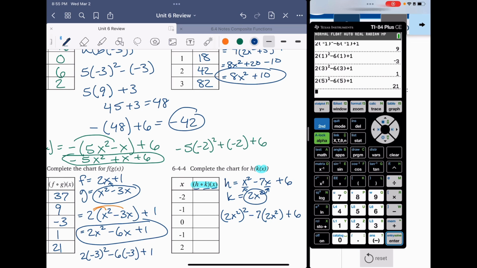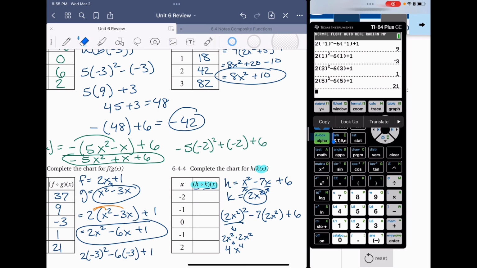So that one is a little trickier. Again, wherever there was an x, we replaced it with k, and k is 2x squared. So 2x squared, squared, means 2x squared times 2x squared. Hopefully you guys are getting good at that. You multiply the constant, so 2 times 2 is 4, and then x squared times x squared is x to the 4th. So this whole piece right here is the same as that, which is 4x to the 4th.